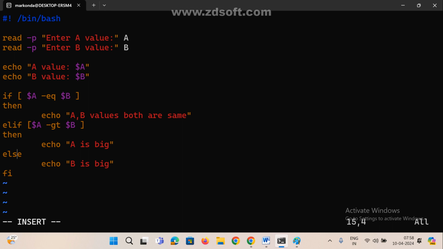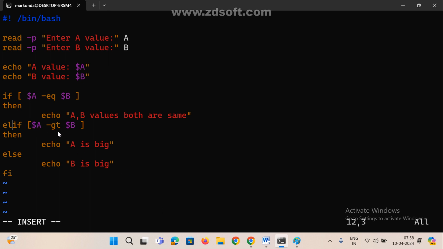What are we missing? If started here, else if started, if ended here only, then it is that symbol only. Syntax correct, right?